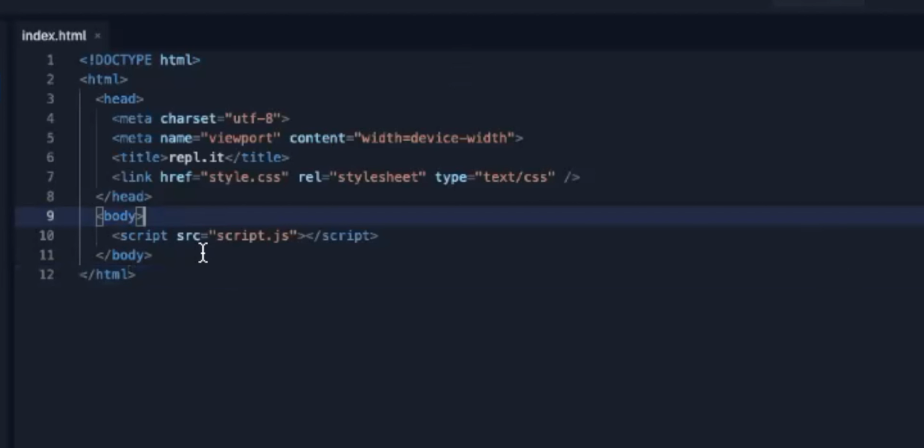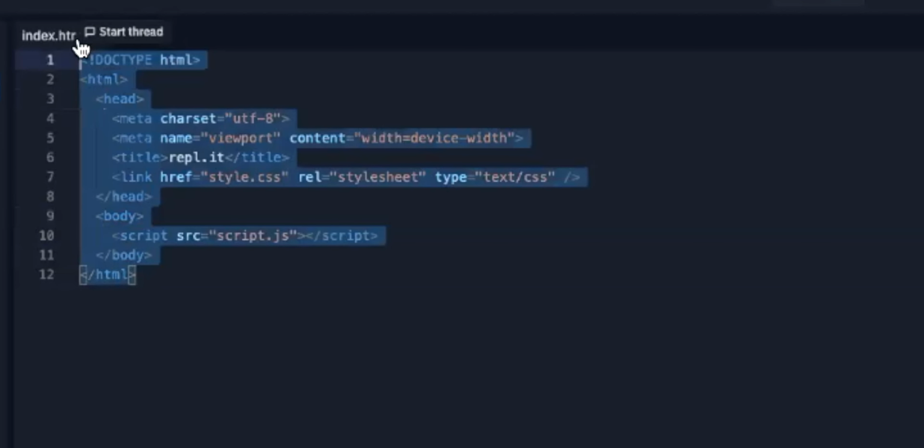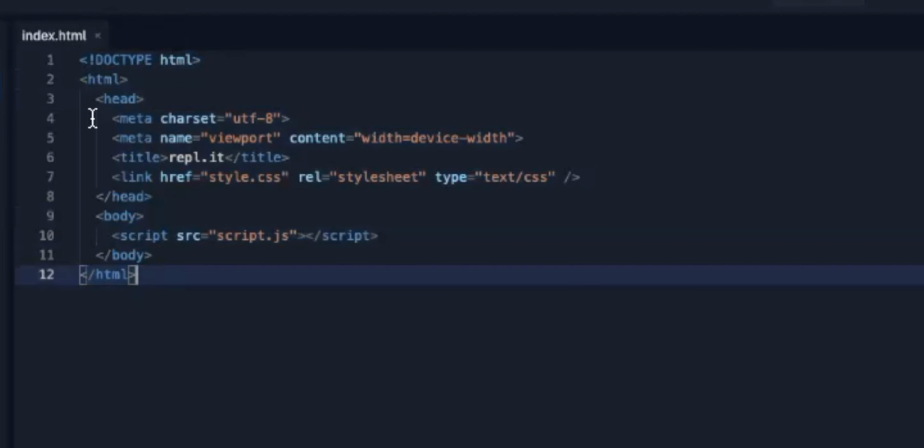So let's get started. As you can see here, the cool thing about Replit is it actually creates your HTML file, your CSS file, and your JavaScript file. They're all separate for you already. And the script.js, that's going to be your JavaScript file. That's where you're going to write all of your JavaScript. And then in the HTML file, it actually builds the structure for you. I know some of you have taken the HTML and CSS course, so this might look familiar to you.